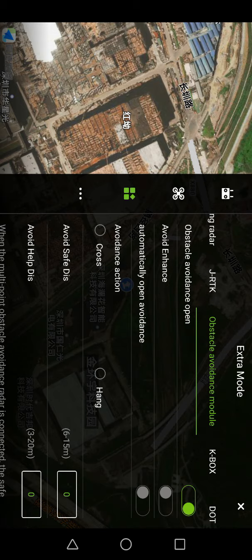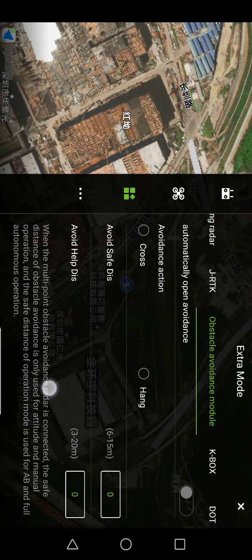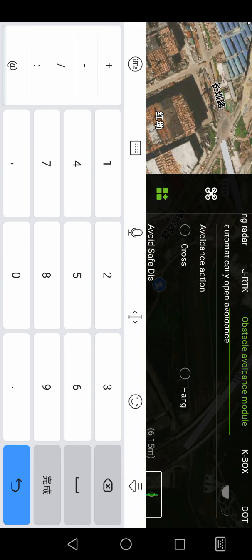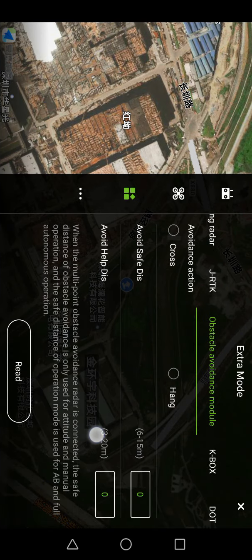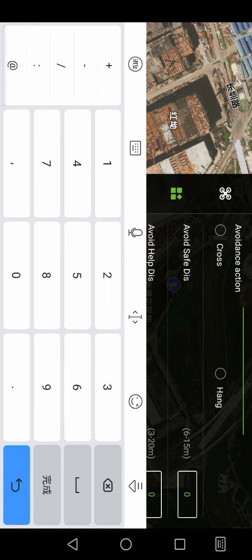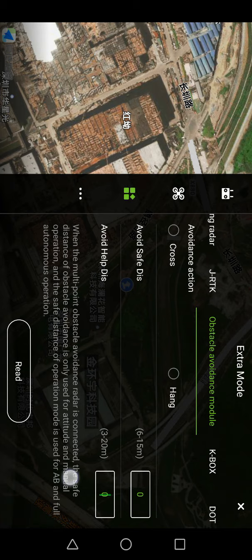Here you can set the safe distance from obstacles. Avoid help distance means how far the drone will go forward when it crosses the obstacle. When you modify these parameters, you need to click read first, and after you modify, you click save.